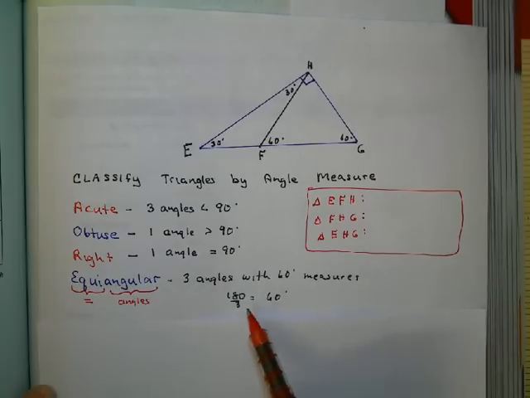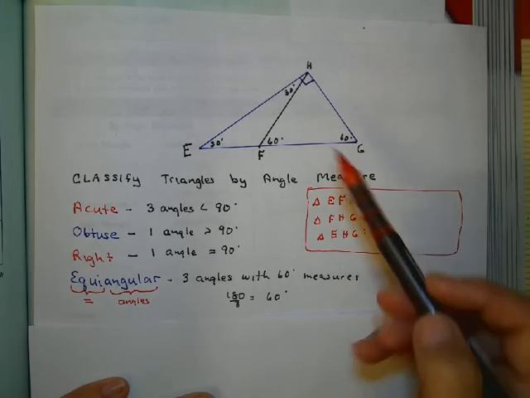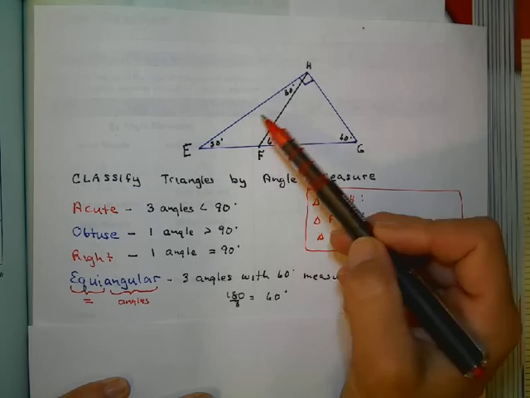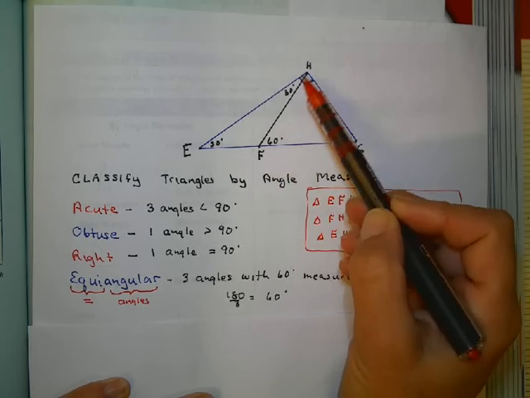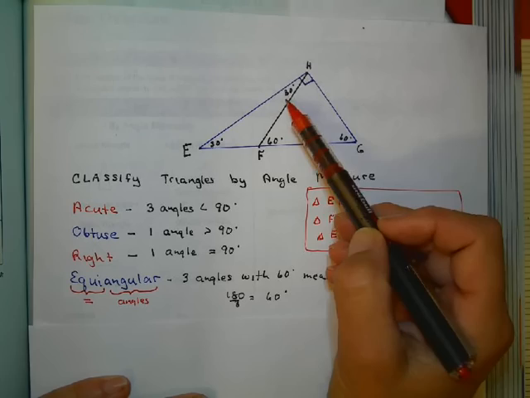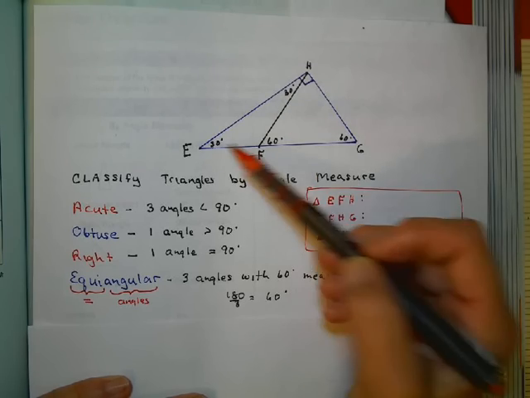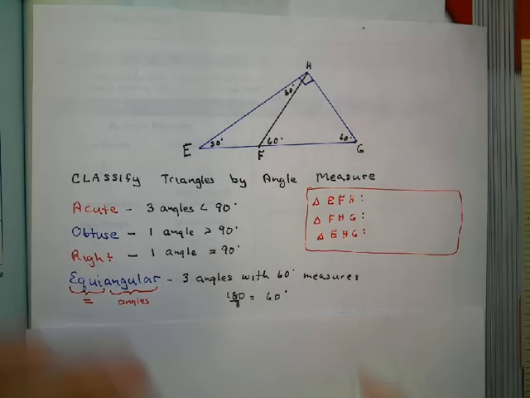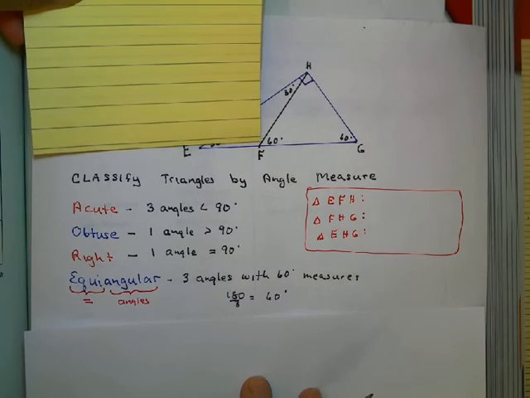So let's look at our picture up here. If we wanted to classify angle EFH, first we kind of trace it out and we look at it. Well, this is 30 and this is 30. We don't know this angle. We suspect it's more than 90 because it looks like more than a corner, but we've been told never to assume. So let's figure it out.